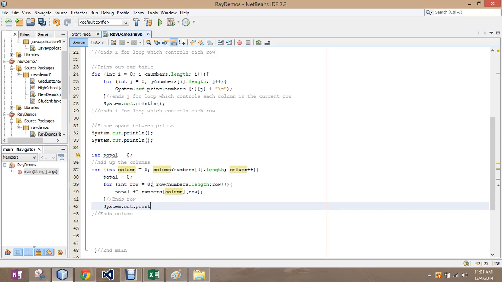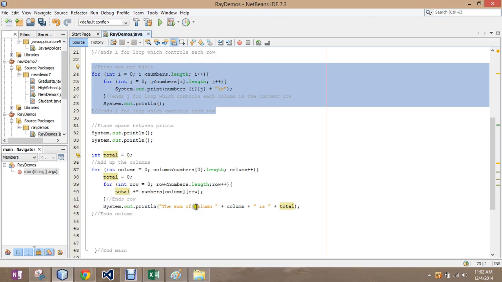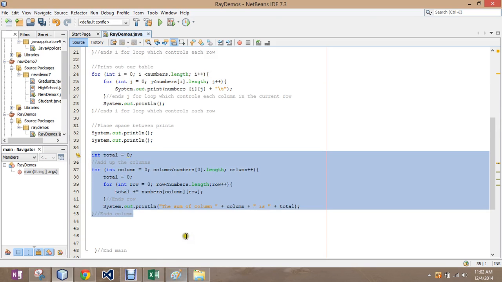So system.out.print line, and I'm going to make it say the sum of column, plus column, plus is, and then plus total. So what we'll see there is we'll be able to check it with our original printout up here, and then check the results down here.